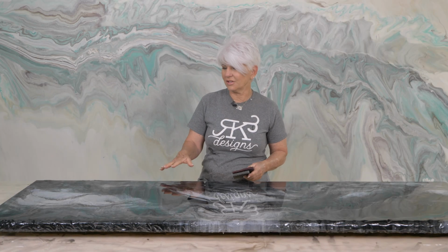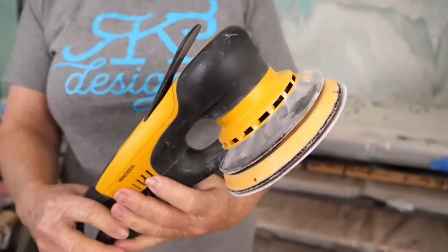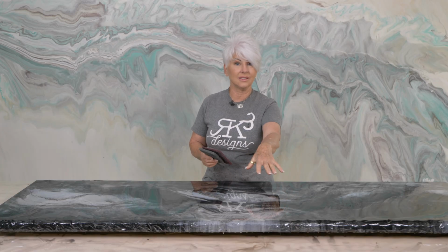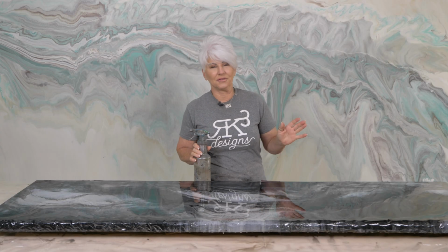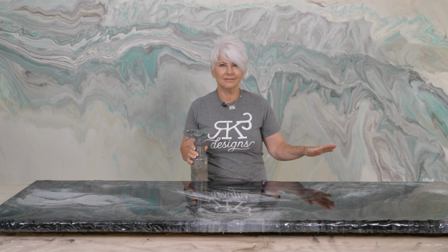All right, to sand the surface, I'm going to be using 220 sandpaper with my orbital sander. You can do it by hand, no problem. Now your edges, this happens to be a rock edge. There's no way that I would be able to use an orbital sander, so I'm going to be using these Scotch-Brite pads and very lightly going over that edge. All I'm trying to do is remove the shine of the edge. You would do this the same way if you have a smooth edge. So after everything's sanded, I'll hit it with some isopropyl alcohol, clean it really well, and be ready to move to the next step.